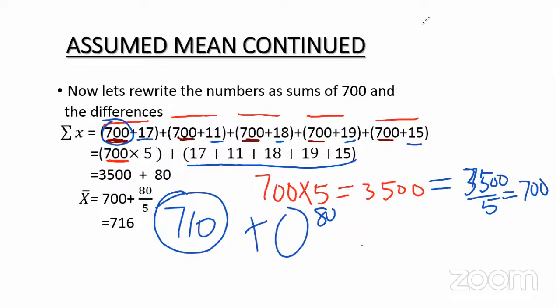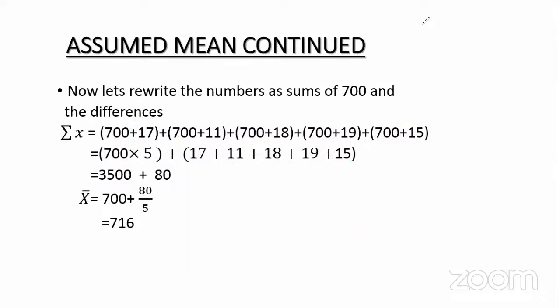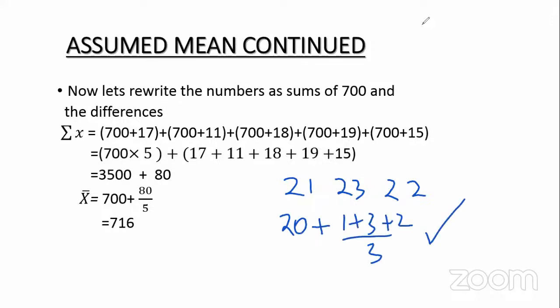So if you give me any numbers, for example 21, 23, 22, and you ask me what is the mean, I can assume the assumed mean is 20. So I'll take 20 plus the mean of what is on top, 1 plus 3 plus 2 divided by 3, and that will be the mean. So anytime we are introducing the concept of assumed mean, we just pick a number within the same numbers that we're dealing with and assume it is the mean, because the mean of a constant is the same constant.